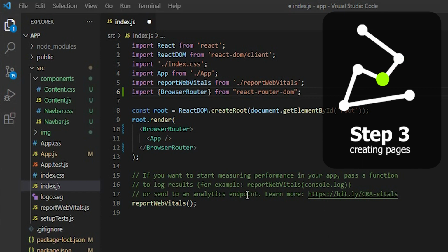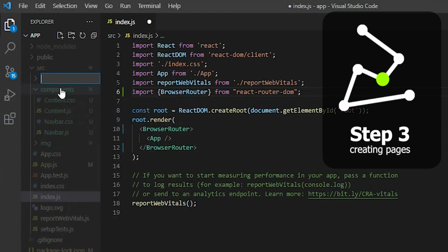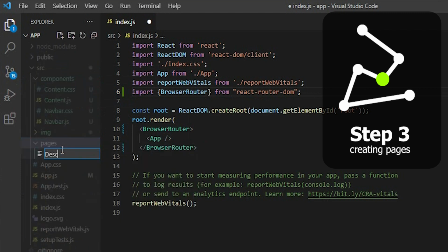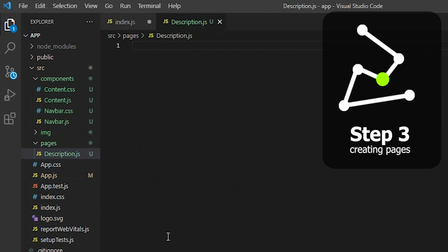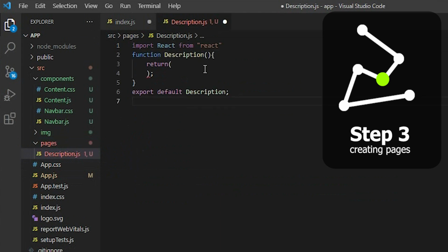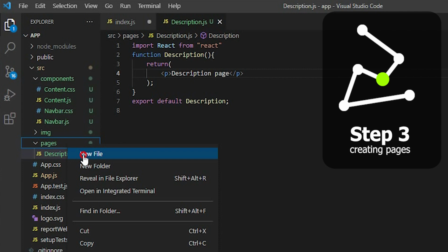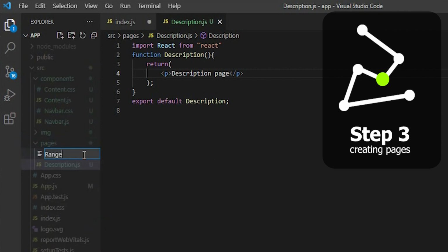Step number 3. Let's create a new folder. We call it pages, and inside of it I will create a new file, description.js. Then we create a functional component for description and give it a description page right here. Let's go ahead with range.js, the same as the previous one.